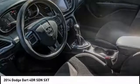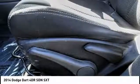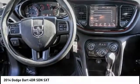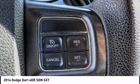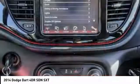We are pleased to show you the 2014 Dart. The Dodge Dart is a compact sedan that combines efficiency with sport. With plenty of space to tote passengers, the Dart is a great value and is priced below $10,000. This vehicle has less than 90,000 miles. Here are some of this vehicle's great options.